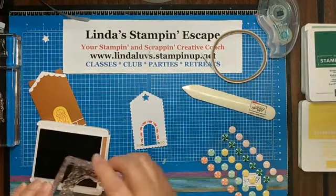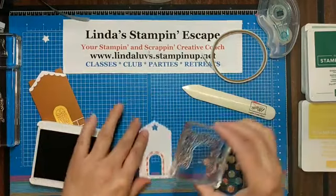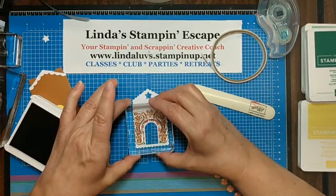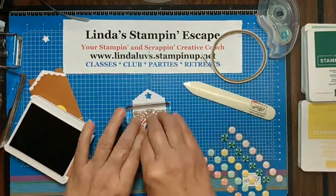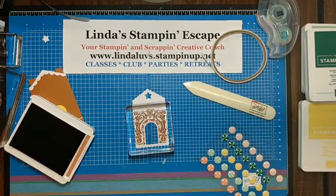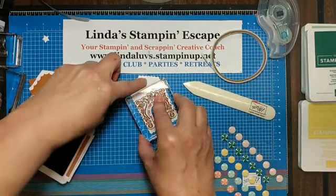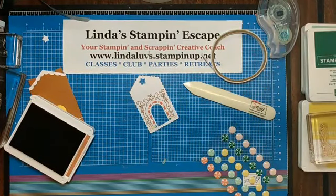And we're going to ink up our little design. And on this one, I'm just putting the one on. I'm going to try to make sure I'm stamping well. And I got this new setup, so I hope I'm in photo here. So, all right. There we go. Just got to make sure you can see what I'm doing. Otherwise, that's no fun. All right.